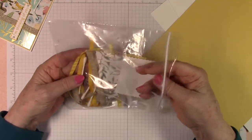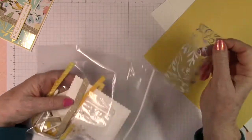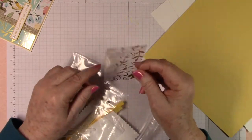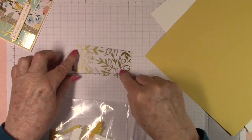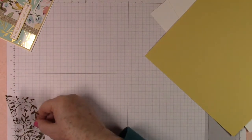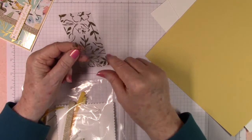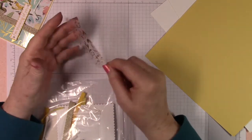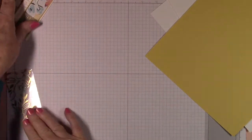Now you will need some ribbon and embellishments, but you're also going to need this piece of Golden Garden acetate. It is a 2x4 piece of the Golden Garden Designer Series acetate. All right, so let's get started with our cutting.